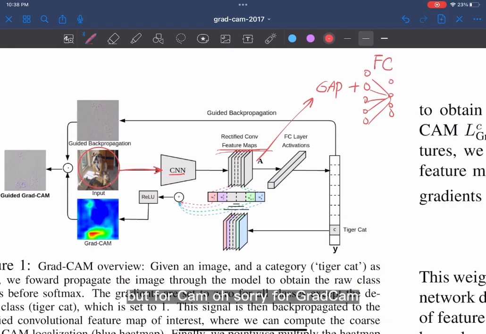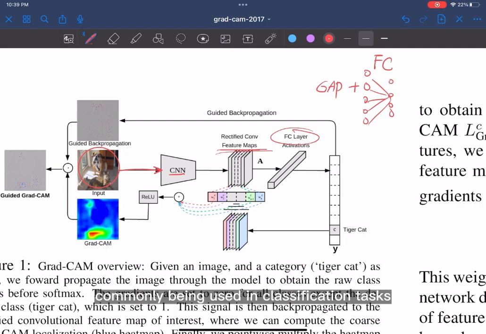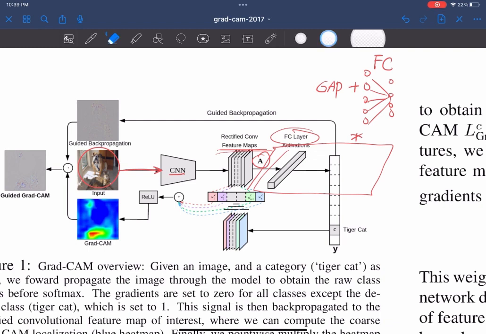But for GradCAM, we can do anything actually. For example, multiple FC layers that are commonly used in classification tasks or any other task-specific head structures. The only requirement is that the layers that take over after the feature map, denoted by A here, have to be mathematically differentiable so that we can get the gradient.